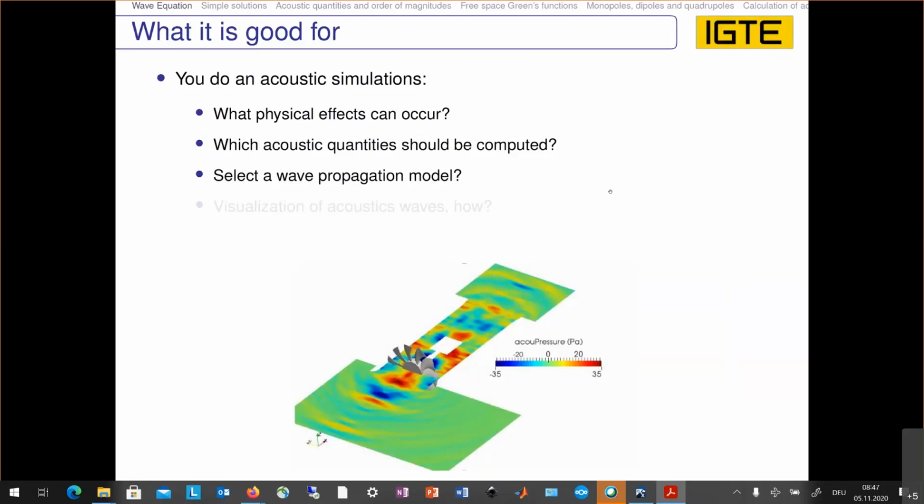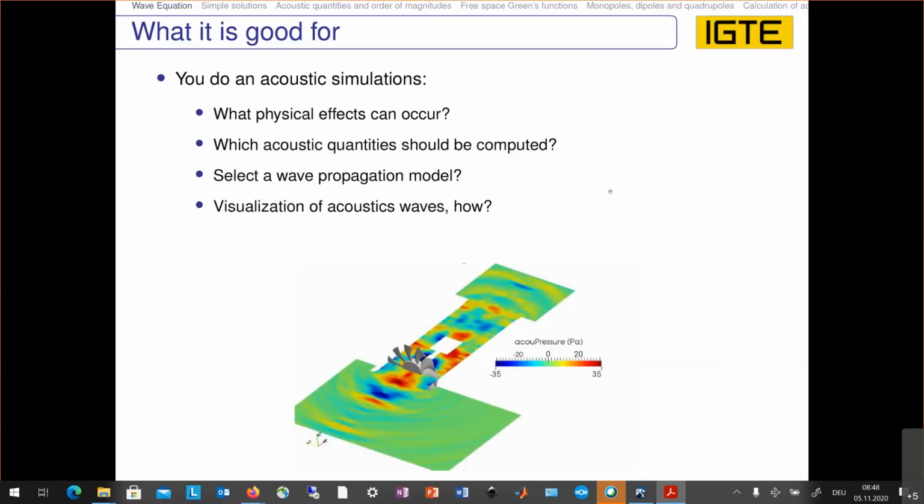And there you have channels, and in these channels, you also have losses due to viscous effects, which means that in the end you cannot use the classical wave equation we will derive today. You have to take into account viscosity. Otherwise, you will not model the sound propagation within this MEMS device and then the radiation correctly. Yeah, and clearly the visualization is also a big topic.